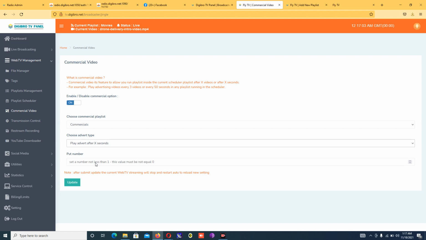Most time I like to use this. So play after X seconds. So you have to calculate how many seconds. 60 seconds make 1 minute, 60 minutes make 1 hour. So which means that 3,600 seconds make 1 hour. So if I want it to be played at every 1 hour, what will I put here?